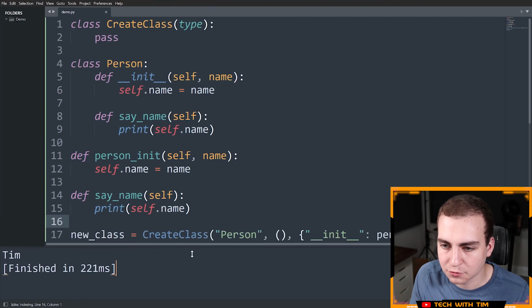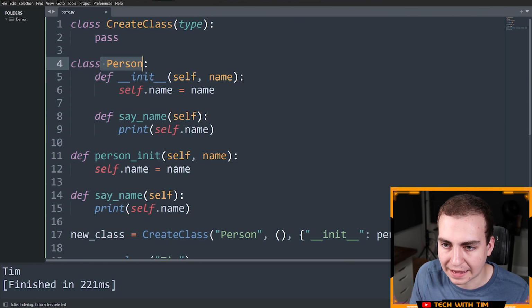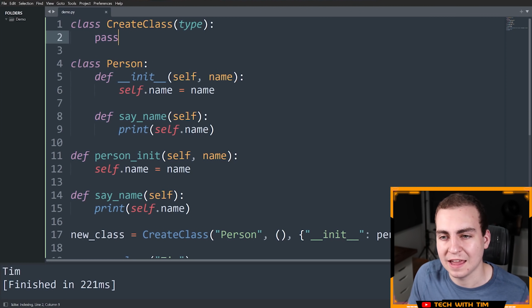Because what I've done is I've created the blueprint for my class. I've said, okay, I'm going to have a new blueprint now. It is a subclass of type, so whatever type does, this will do. And then in here, I could go in and I could change how type actually works. And I can then put constraints on the modification of classes or the creation of classes. And I could change how a class was actually constructed. What methods are called first? Is the init method called first? Is the call method called first? Is the new method called first? If you know what those are. If you don't know what those are, don't worry. But it allows you to do very, very advanced and interesting things.